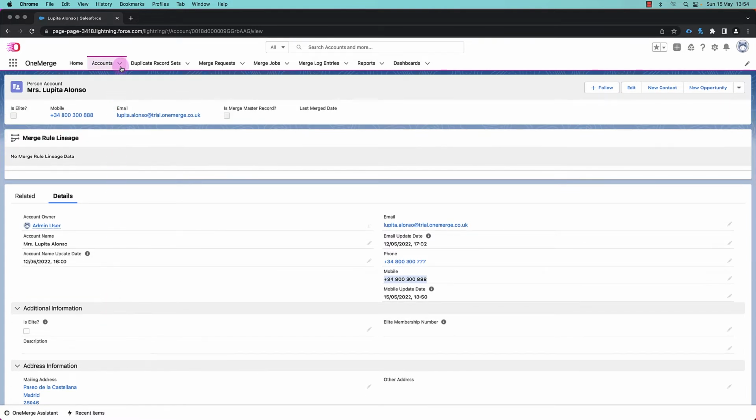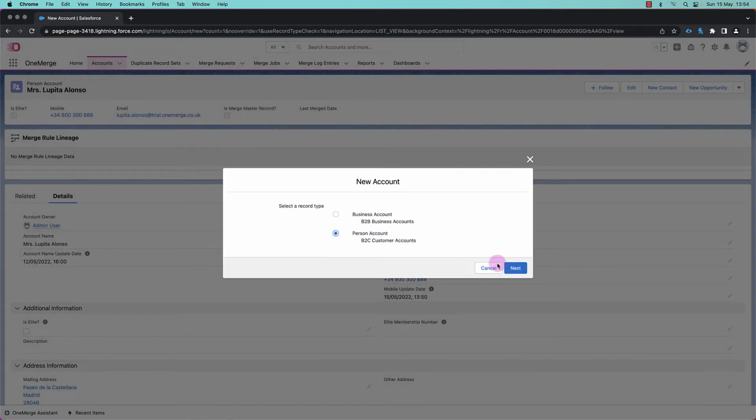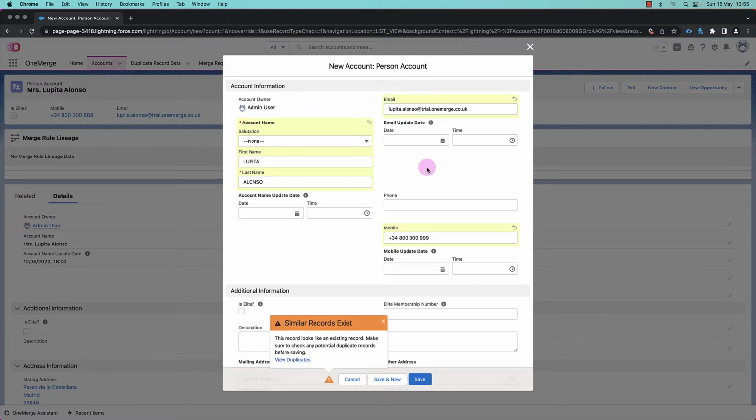And now proceed on to create a duplicate person account. So let me just populate a small amount of detail here. This time we'll give a mobile number which ends 999. So the first thing that happens of note is Salesforce duplicate management has now identified that we're potentially creating a duplicate here.